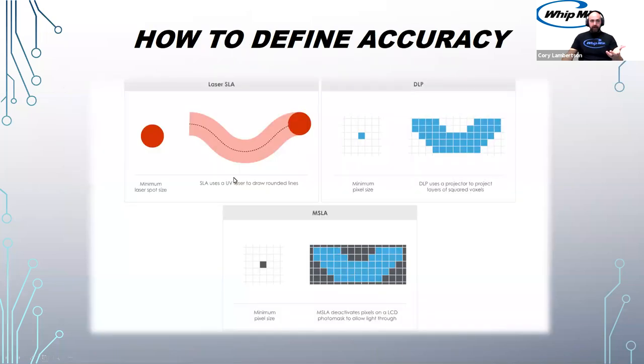So how do we define accuracy? Bryce, do you want to cover how we define accuracy in the XY plane and then in the Z plane here in the next slide? Sure. So, there's multiple components when we're talking about accuracy. Like Cory just said, there's kind of two components here that really make a difference. The first is going to be XY accuracy. So this is going to be the pixel size.